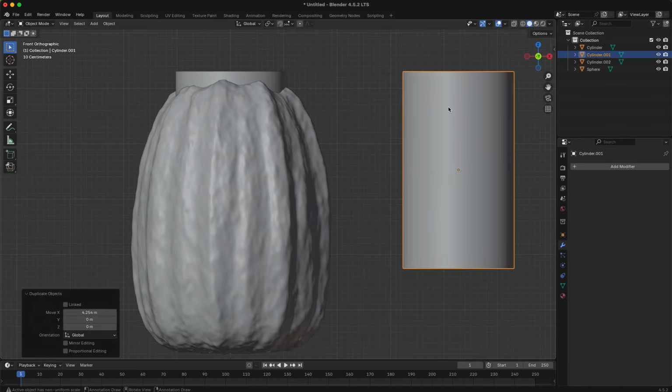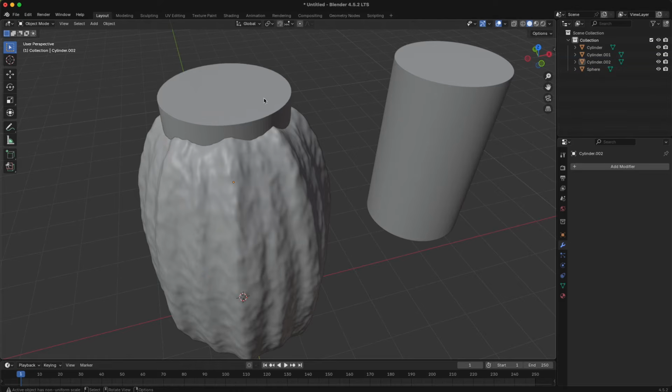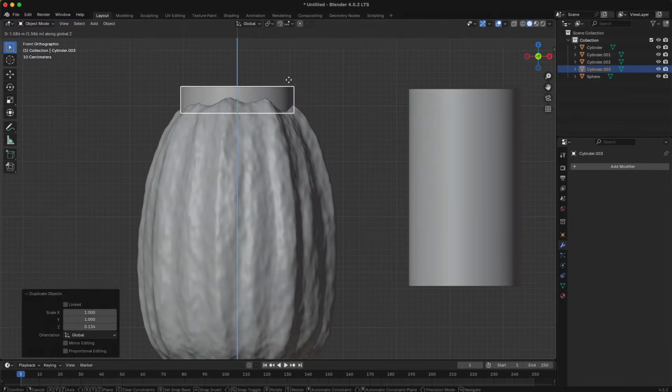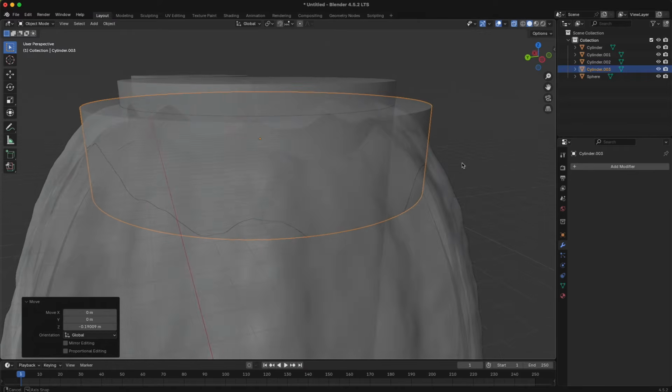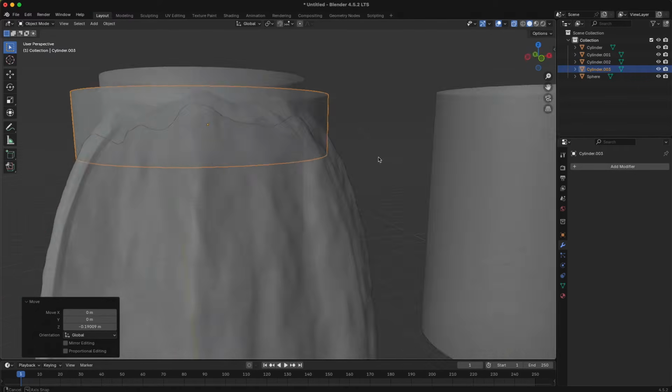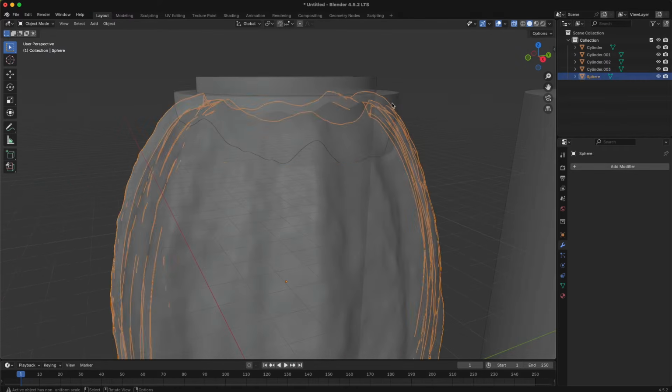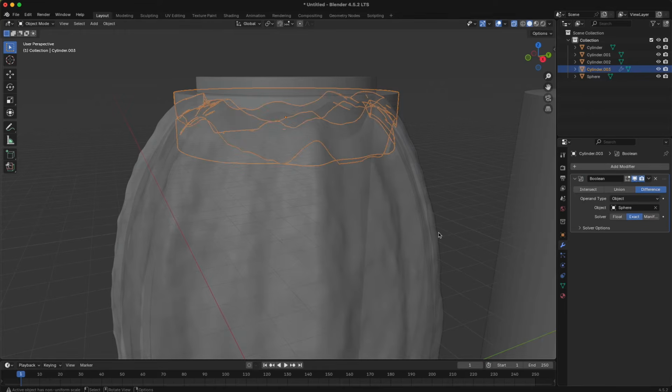And now, that candy dish. We'll make it as deep as we can while still leaving space for the mist maker. I'm going to boolean it out of the pumpkin and then we'll apply the modifier. Now I'm going to duplicate the cylinder and scale it down so I can hollow out the shape. But before we do that, I'm going to create a wider cylinder that is going to sit on top of the opening to hold it in place.